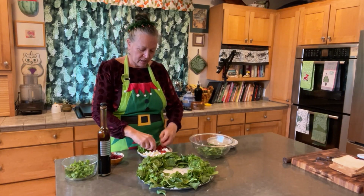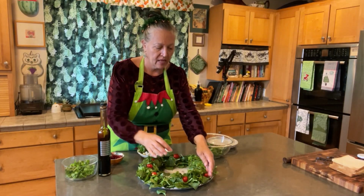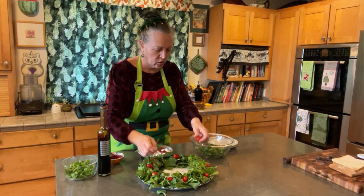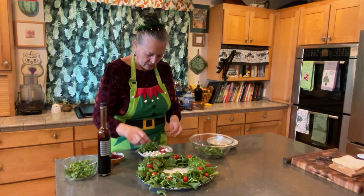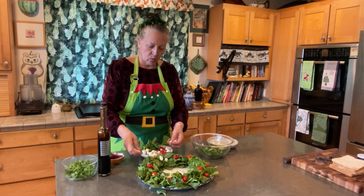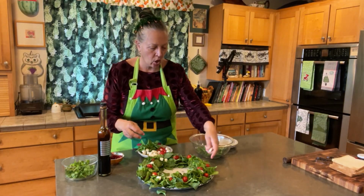And we're going to do the tomatoes again, just sprinkling them on. You can do whatever you want, whatever sounds good to you or feels good to you. That looks about right. And then a little bit of the mozzarella balls, or pearls as they're called.